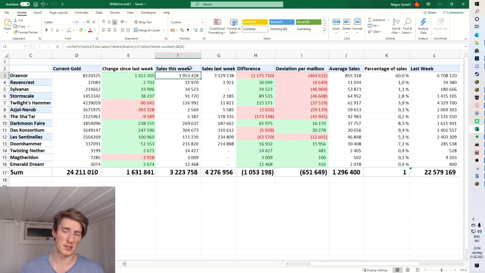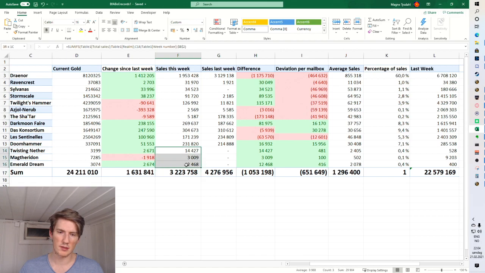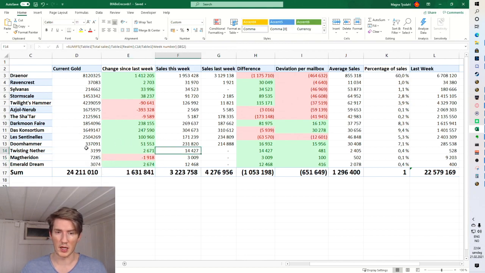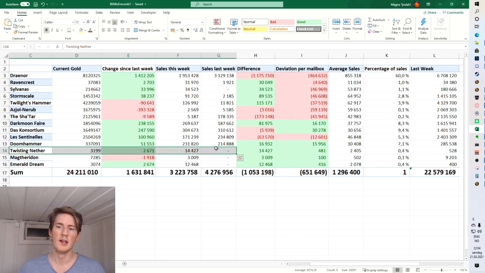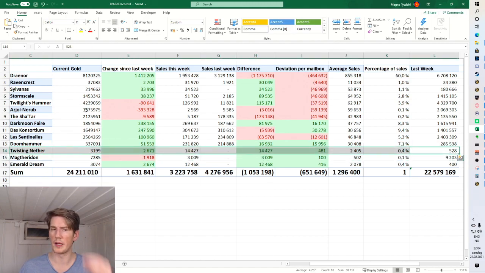I've started doing enchanting, but it's not moving a lot of gold. But next week I want this number to be bigger for sure. That's my main priority, to get more sales across my realms. And hopefully we can get these at least up to where I can start spending some more gold here. It's going to be very helpful if I can start buying pets on Twisting Nether. I'm not sure if I want to stay on Twisting Nether. We'll see. I generally don't think that my flipping approaches should work too well on a super high pop realm, but we'll see.